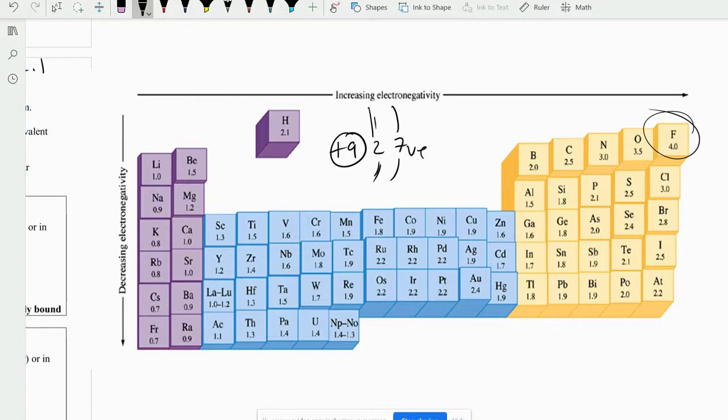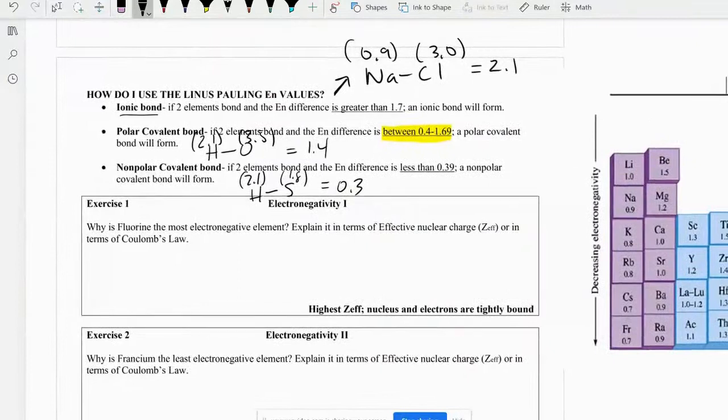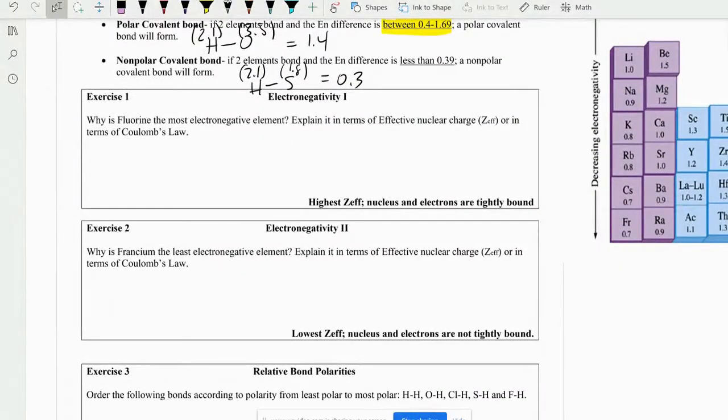Now, for Coulomb's law, we know that the charge and the distance are two things we need to consider. And as we go from left to right, the distance between the positive charges and the negative charges of an atom is a relatively short distance, and the charge is relatively high. And when you have that, you're going to have a very, very strong force of attraction between the atoms. Again, this is going to cause the fluorine to draw in more negative charge. So I'm going to go ahead and jot something down here. Pause me, come back, and port this over to your notes as well.